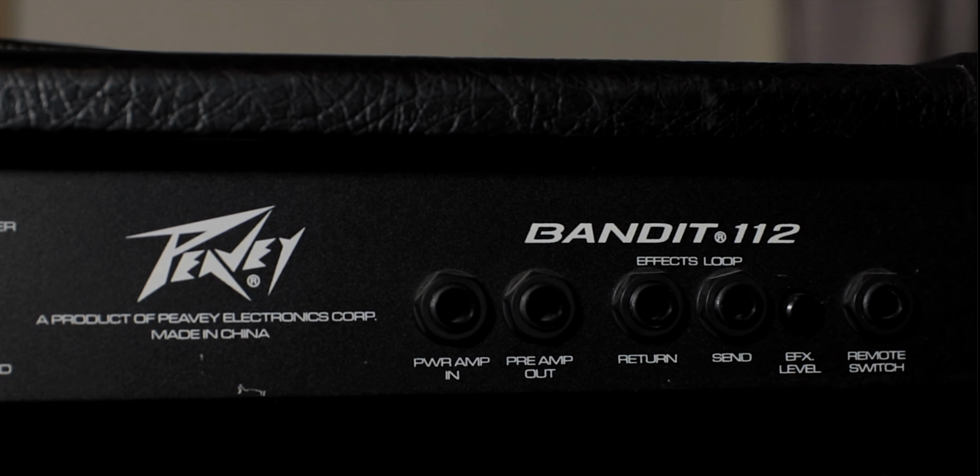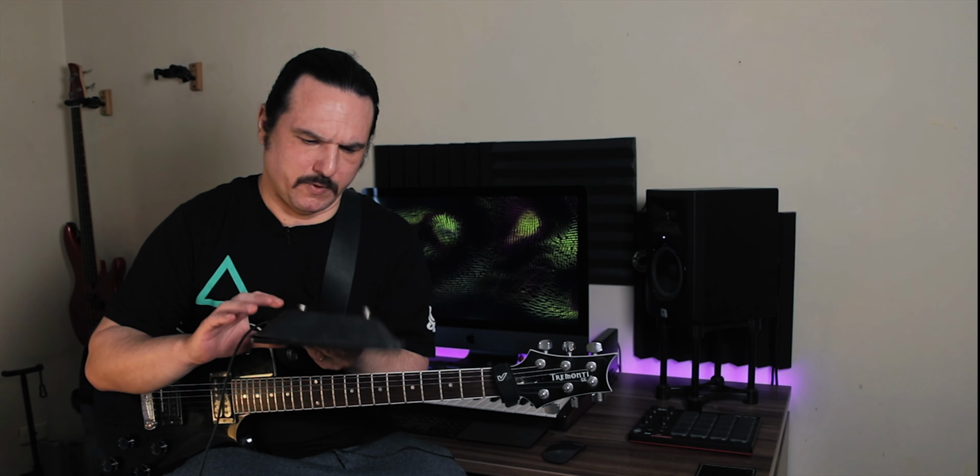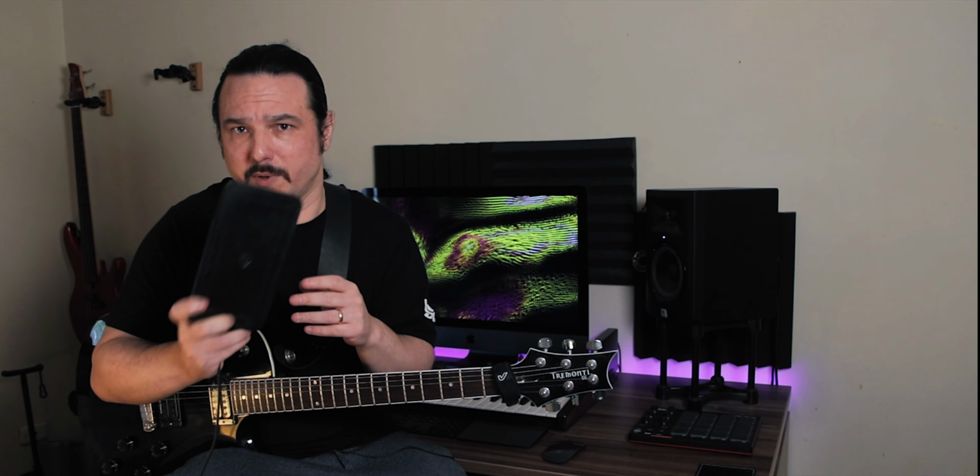It has an effects loop on the rear and it comes with this foot switch. It's quite a flimsy plastic foot switch, but I'd rather get a foot switch than not get one at all. And the new Bandits don't come with a foot switch, you have to buy that separately.